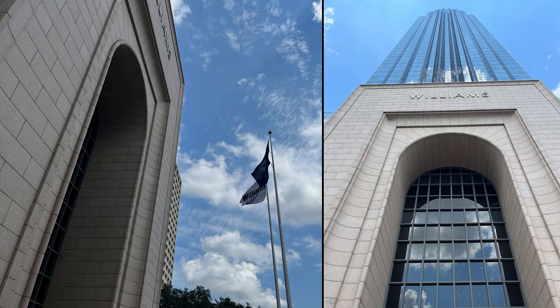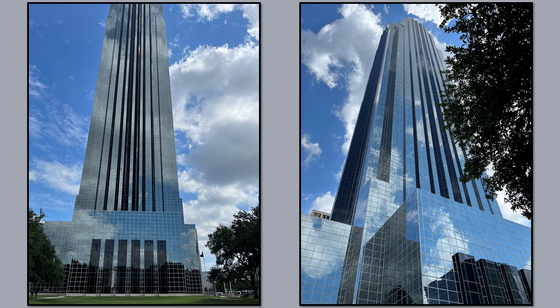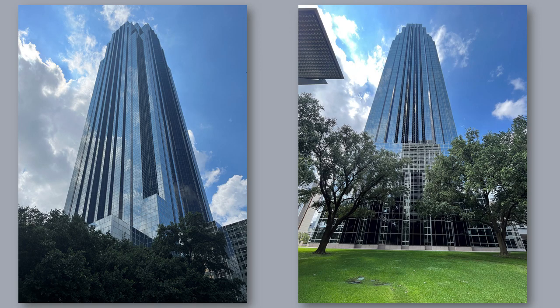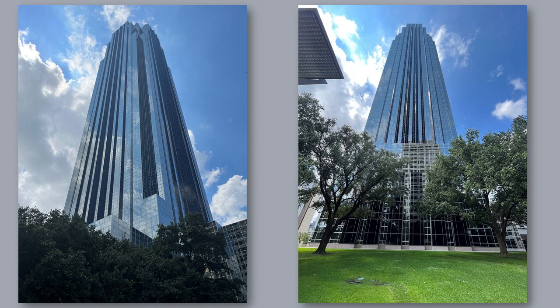The Williams Tower, originally named the Transco Tower, is a 64-story, 1.4 million square foot, Class A postmodern office tower located in the Uptown District of Houston, Texas. Construction began in August 1981 and the building was opened in 1983. And I was able to go inside that tower when it was under construction in 1982, and that was really cool. This has always been my favorite building, and it is among Houston's most visible buildings, as it is the 4th tallest in Texas and the 44th tallest in the United States.